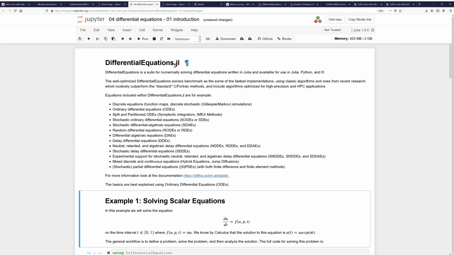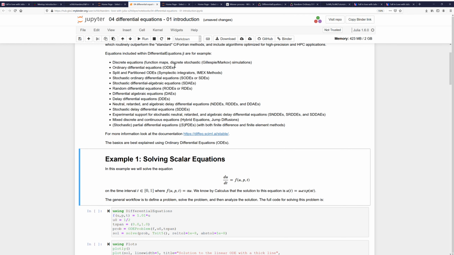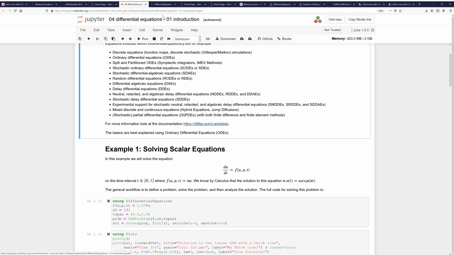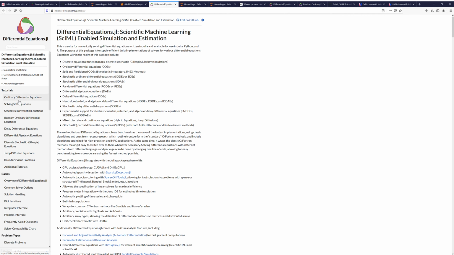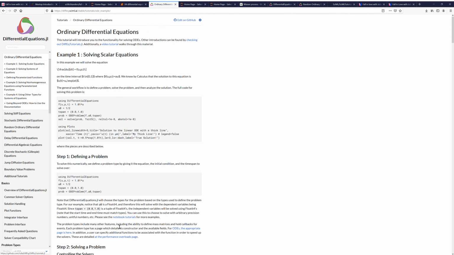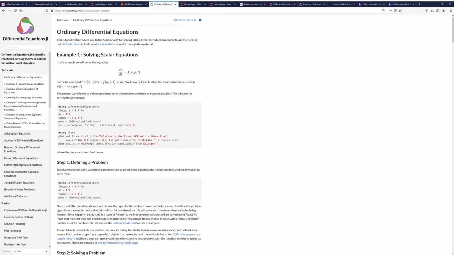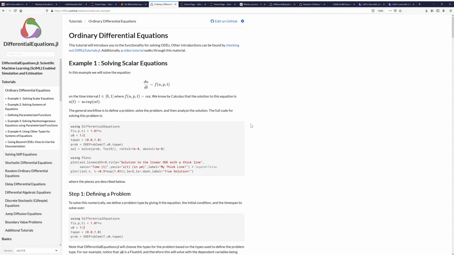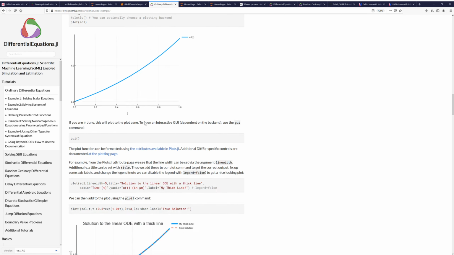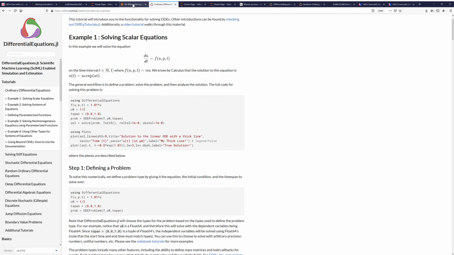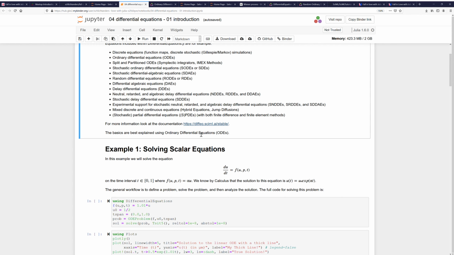Okay, so the differential equations package has a lot to do, and the first thing which the documentation really recommends is to go through the tutorial about ordinary differential equations. That's the first thing everyone should have seen, and hence I just rephrased this tutorial into a Jupyter notebook for you so that you can really execute it right now. So we have a version of this first tutorial, the ordinary differential equations tutorial. Let's make this also a bit bigger. So this is now recompiled into a Jupyter notebook version, so you can go through it a little bit more conveniently.